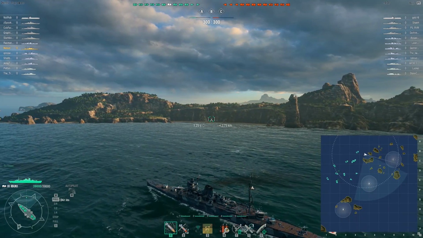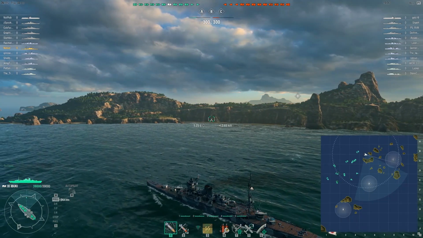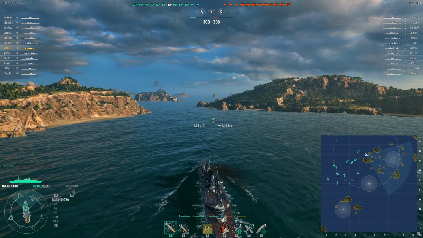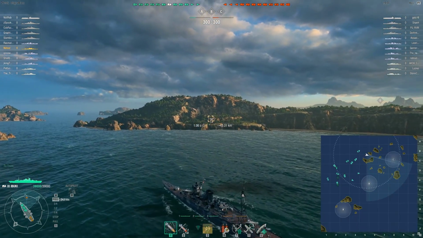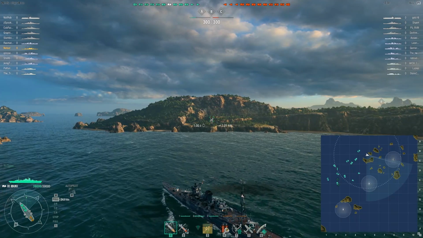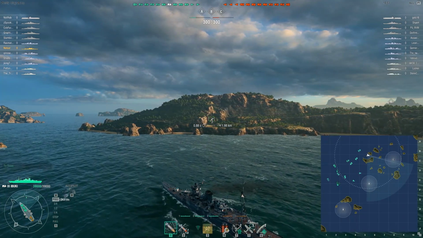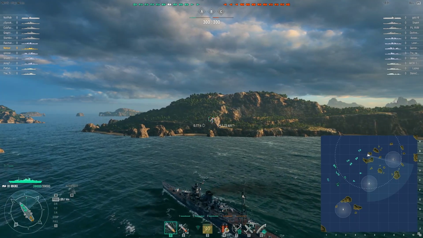What you want to do, and what I'll probably do after this video, I'm going to spec out of lower cooldown on damage control. I'm going to pick up Superintendent because Superintendent is God tier. It's as useful as situation awareness, basically required.